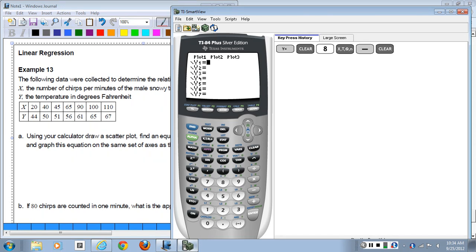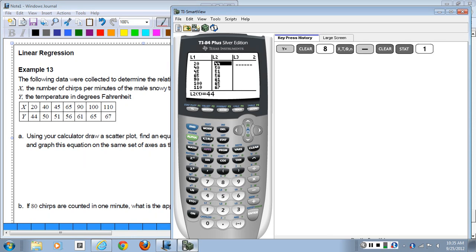Now, press the stat button. You see the stat kind of in the middle toward the top, right there, where it says stat. Press that. Now try to press it again. There we go. Takes you to a screen that looks like this. Number 1 on the list on the Edit menu says Edit. Press 1 to go to the Edit menu.